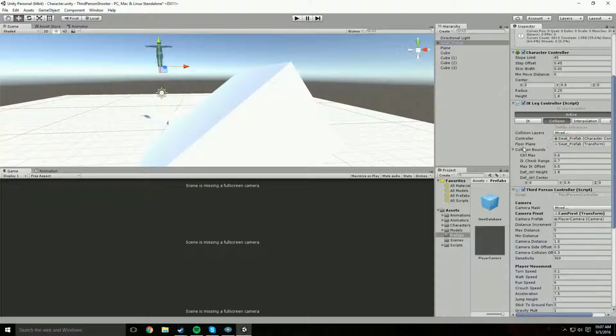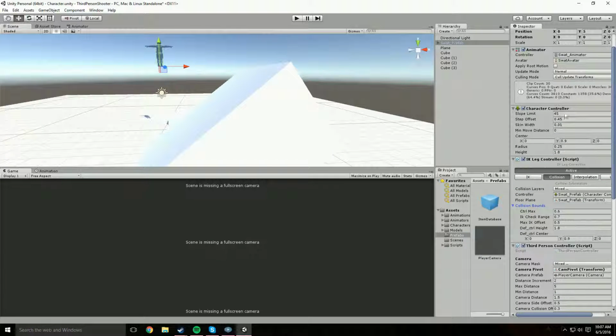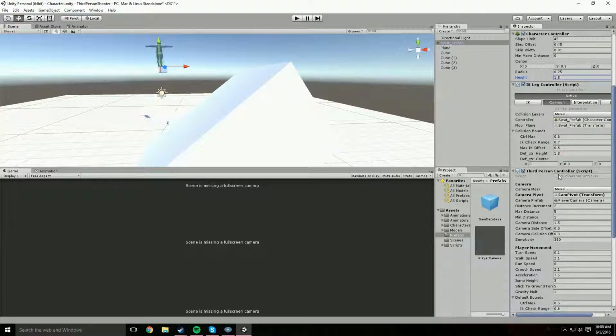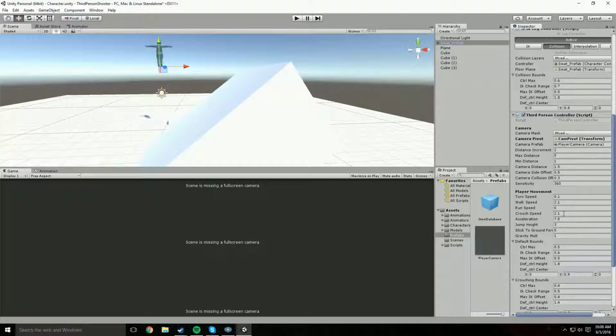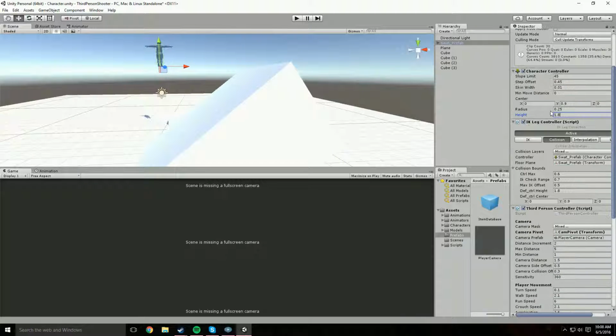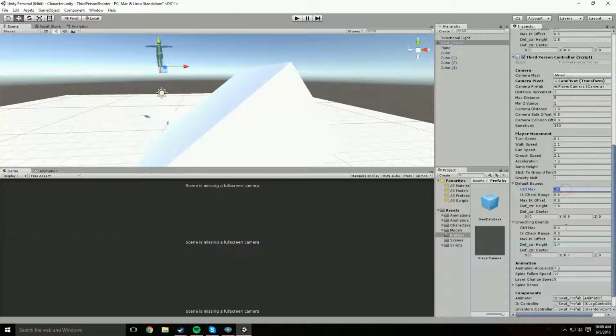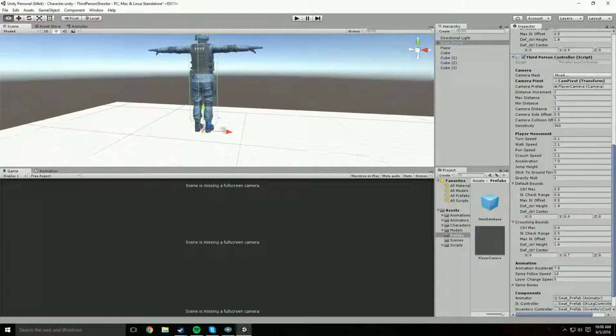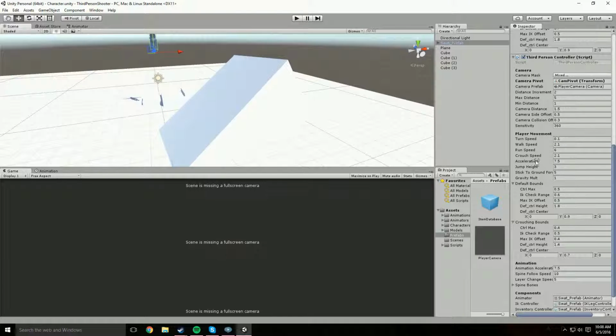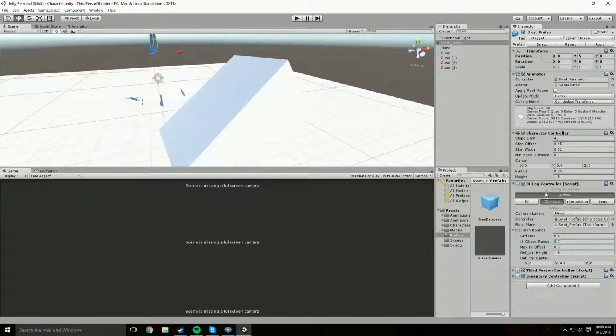You see right here, collision. It'll have collision bounds, and you can change this at runtime. All these settings are basically the controller's ranges and stuff like this. The center, the radius. You can't change the radius, but you can change the height, all that type of stuff. Because the IK leg controller needs to have complete control over the size of this, it needs to know your desired size. And so that's how you send the default bounds and then the crouching bounds, because when you crouch, this actually gets smaller. So yeah, okay. That's just kind of a brief overview of how everything works.